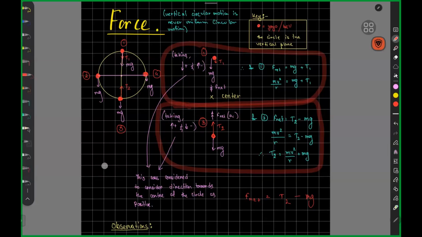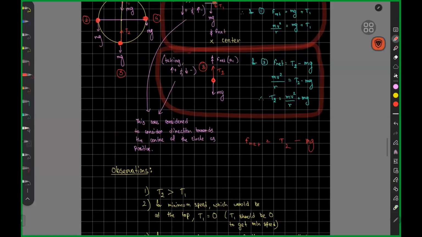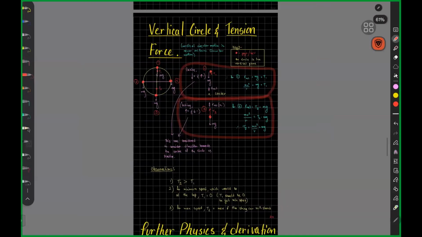But when you work with more complicated cases, it's always good and easier to work with a sign convention. That makes working with the formula a bit easier because you don't make these mistakes. For example, in this case, you wouldn't make that mistake because it's easily understandable that both are in the opposite direction. But one could just say T2 plus mg because their sign convention is a bit mixed up. So that's where mistakes can come into play. Anyways, you would find it relevant when working with multiple forces acting together.